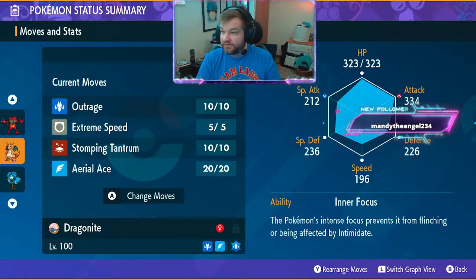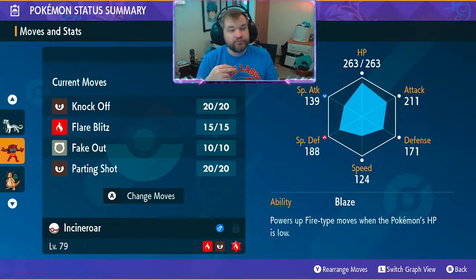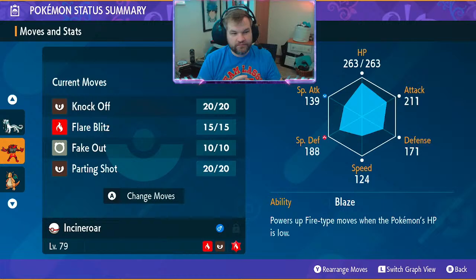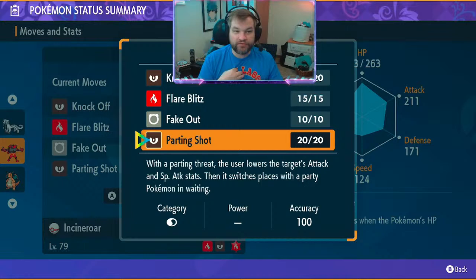Those are really important for VGC, because, for example, you have Incineroar with Knock Off to handle items, you have Fake Out to make something flinch. If you want to move him out and you're like, I just don't like this matchup at all, you can then move him out, and Parting Shot will also lower, as you can see here, the target's attack and special attack stats. So then you can switch it out. You can also hurt the other Pokemon's attack and special attack values that you're facing, which, again, if you're facing another sweeper, that's a super big move.